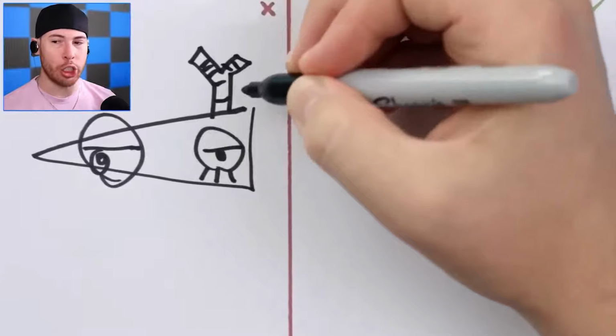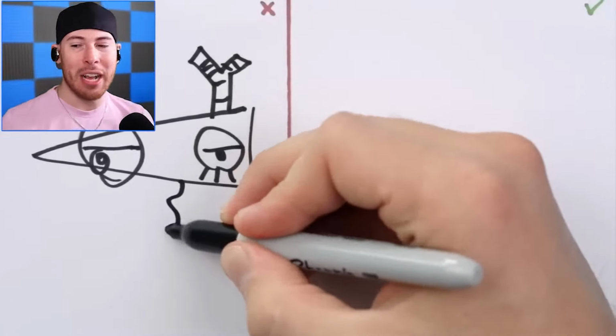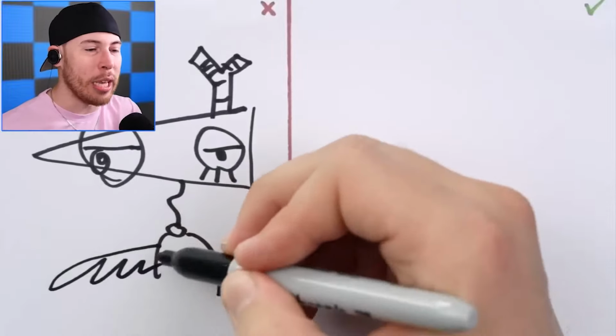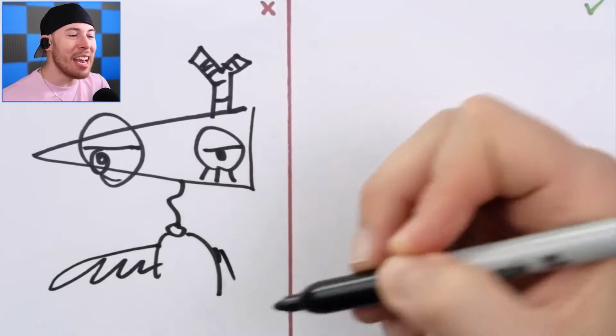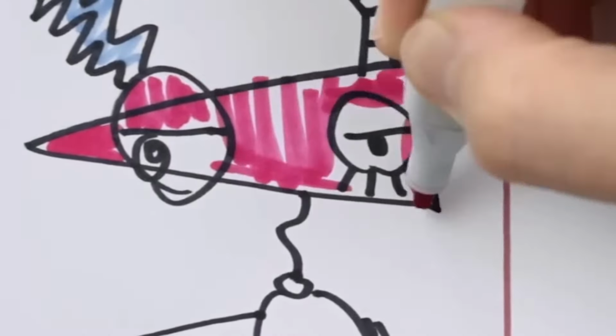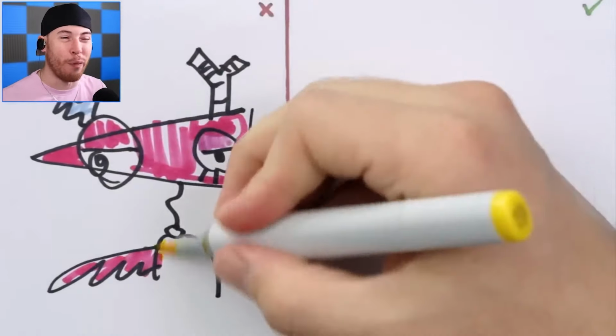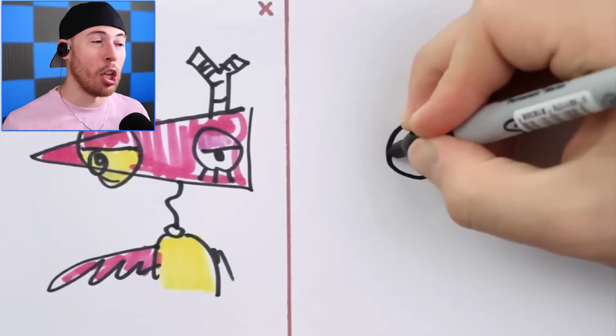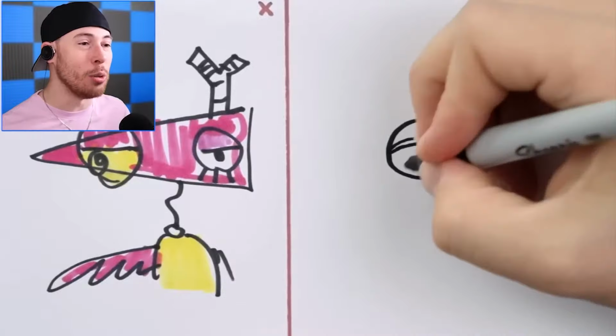Like, they're just using a Sharpie, and I feel like with Zubul, because they have so many shapes and different characters, they can make really, really cool art with just a Sharpie. But things get really crazy because the left side's not the right way to do Zubul, right? Like, it looks okay, but it doesn't look very good, right? But then when you go to the right side, you can see there's a lot more detail going into Zubul.